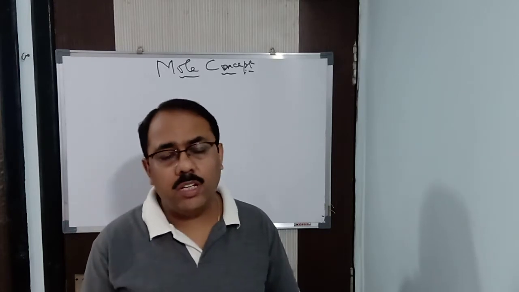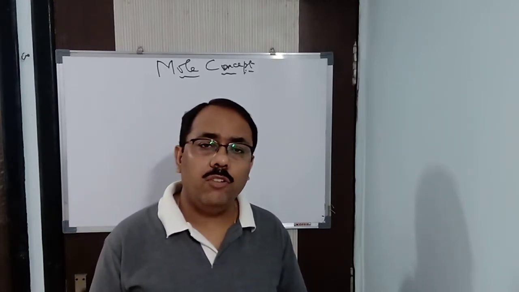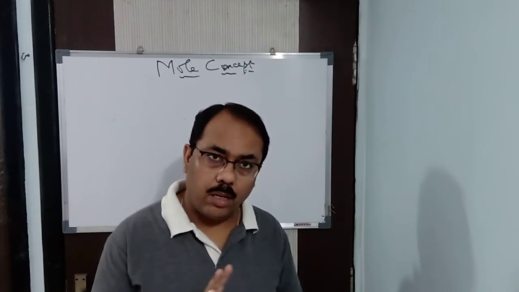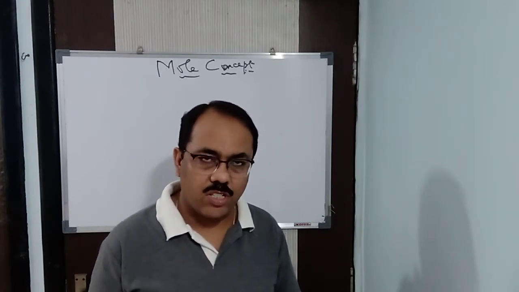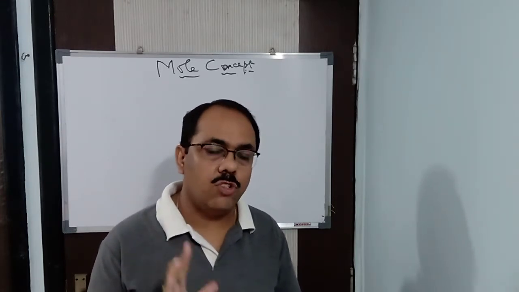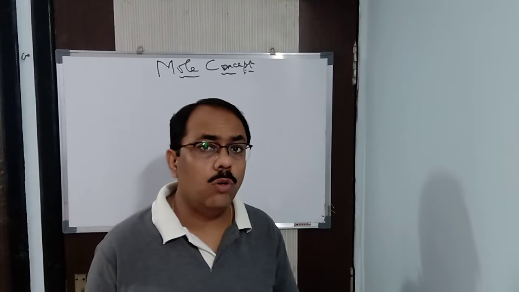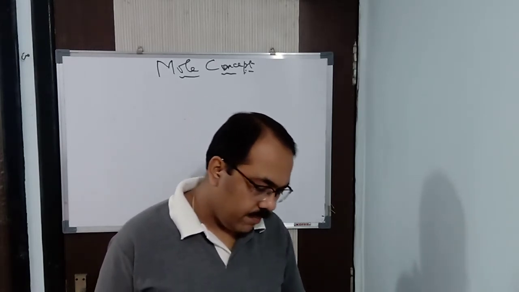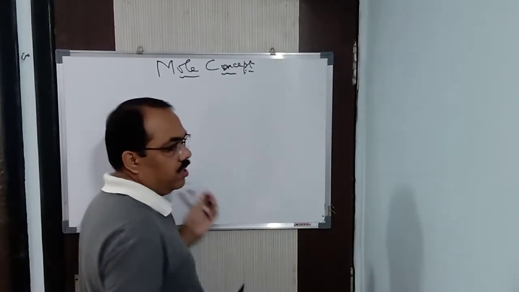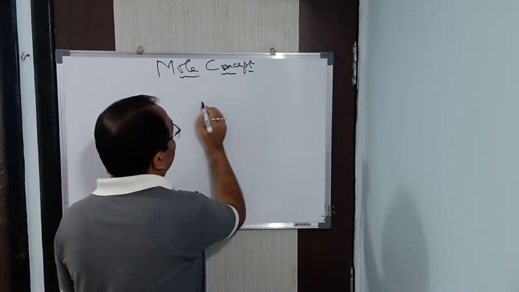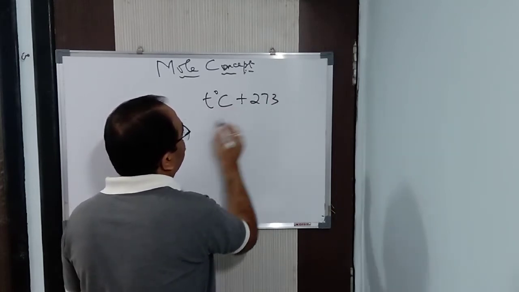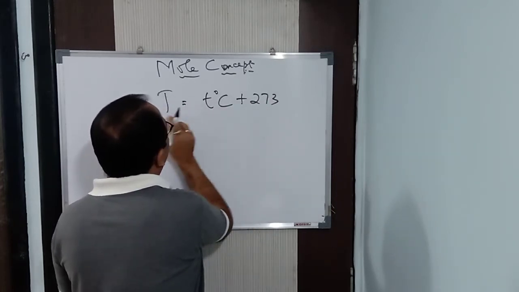Now here one thing you need to remember when you are doing the problems, because this chapter is basically a numerical chapter, completely numerical, hardly will you get some definitions here and there. So when you are doing the numericals, certain things you should keep in mind. It might have been told to you in class 9, but still I will say it: if the temperature is given in degrees Celsius, you need to convert it into Kelvin. How do you do that? T degrees plus 273, then the temperature gets converted into Kelvin.